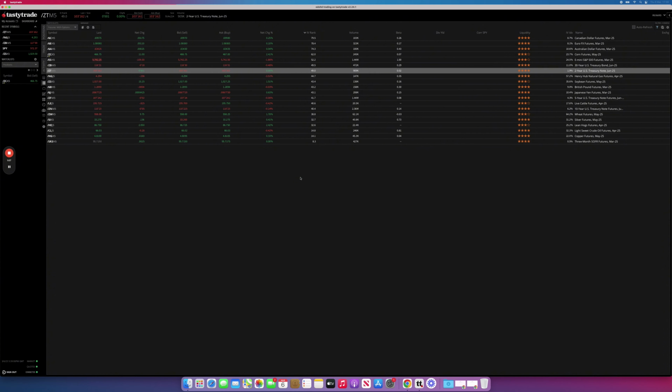And the reason why IV rank is important is because IV rank tells you where the IV of any particular underlying is with respect to itself over the past year. So you can tell, for example, ZT, which is a 2-year treasury note, has an IV rank of 49 right now. So over the past year, the IV is currently around midway to where it's been over the past 365 days. It just lets you know where IV is relative to itself in recent times.